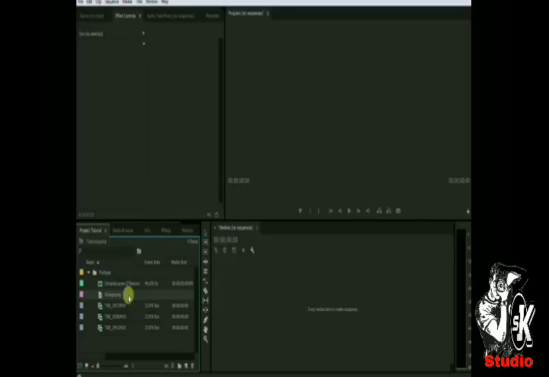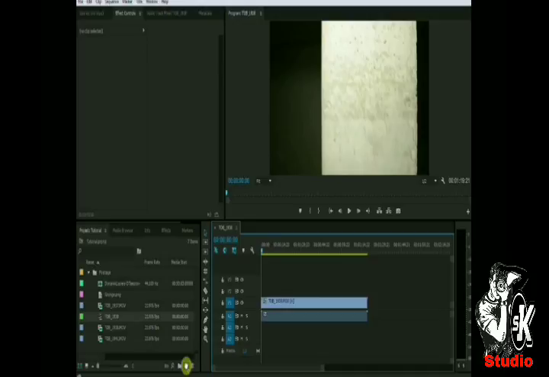The frame rate, the pixel aspect ratio, and all sorts of other details, which can get a little bit confusing if you're just starting out. The easiest way to create a new sequence is actually to take one of your video files that you want to work with, hold down your mouse button and drag it onto the new item icon at the bottom of the project panel. Bam! Premiere Pro will create you a brand new sequence.